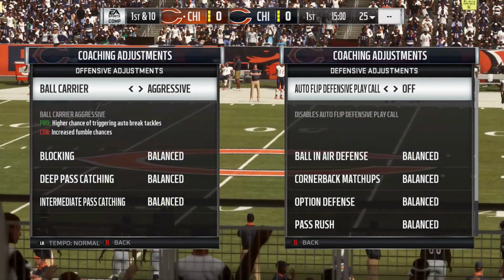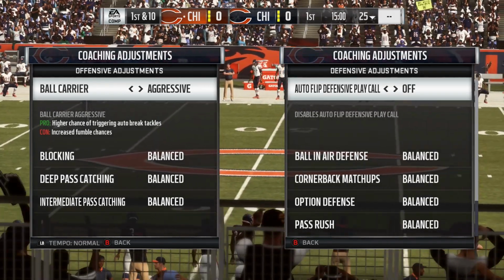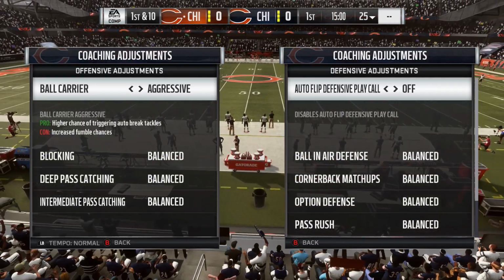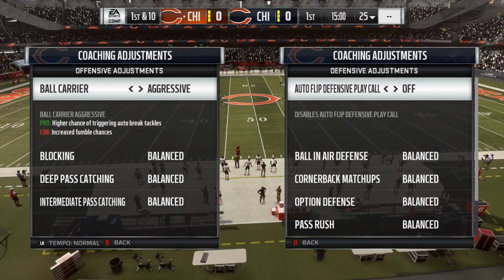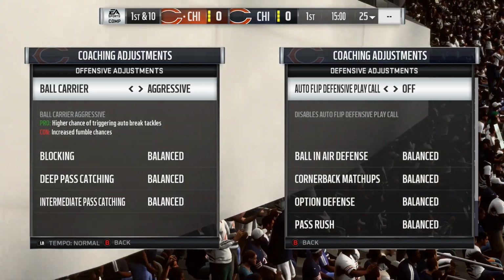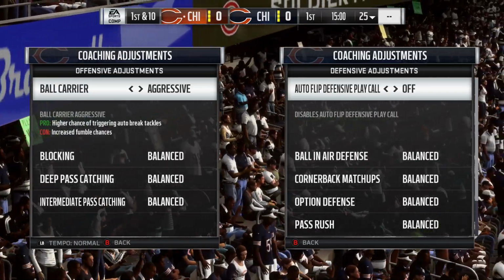Typically speaking, if you have a really high carry rating, high 90s, you can get away with running on aggressive a little bit, but I would never encourage you to play 100% of your downs on aggressive, because your ball carrier can also be a receiver after the catch that does not have a high carry rating. So this is something that you should reserve for maybe a 4th and inches where you want to run the ball, where you want that play through contact, those broken tackles.